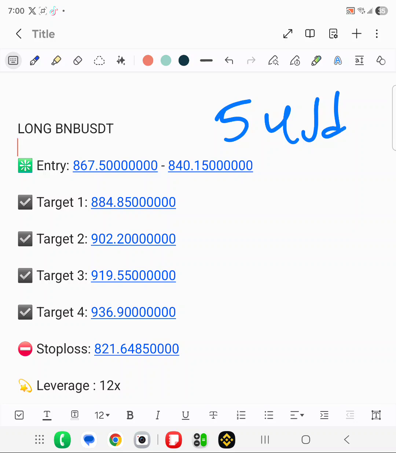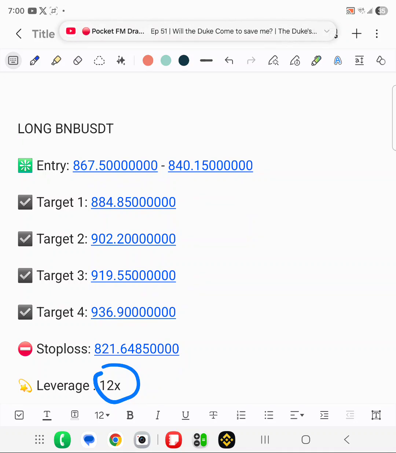Okay, so now this trade says 12x, right? So this 12x, you can see, you say the leverage, because it gives you the leverage to use, 12x. So it's telling you that you can use that $5. Binance or any of the exchanges is able to give you 12 times the money you are willing to risk for the trade. I will show you that in my trade now.